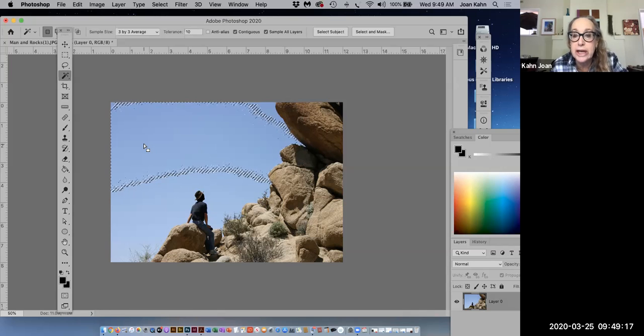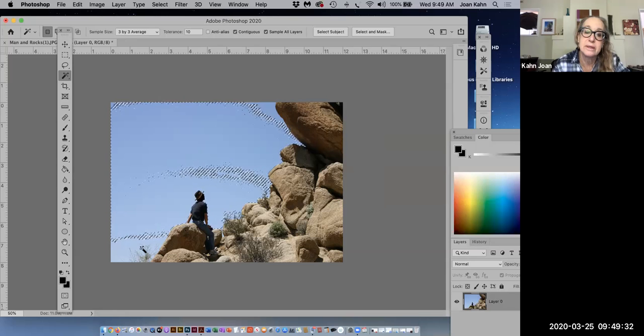So you can hold shift. Remember, write down shift as a plus in a sense. It adds to the selection. So if you hold shift and click, it keeps adding to the selection. So I'm getting quite a bit by clicking and clicking with the magic wand. I'm getting almost the selection I want. But right in here, it kind of didn't get it. It's actually probably more efficient to use the quick selection tool.